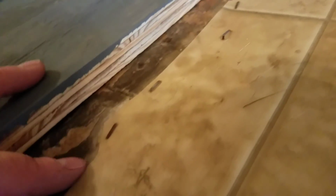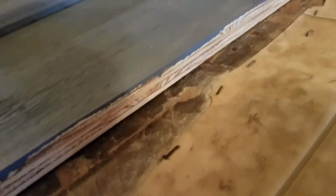So my last piece is right here, and it's beveled. So what I have to do is take out these staples, otherwise my piece will not lay flat. And you can see a lot of these staples aren't seated. So that's the next thing that I'm doing, basically just taking the staples out so I can put my last piece in. So hang on guys while I take these out, okay? Okay guys, so I got all the staples out.